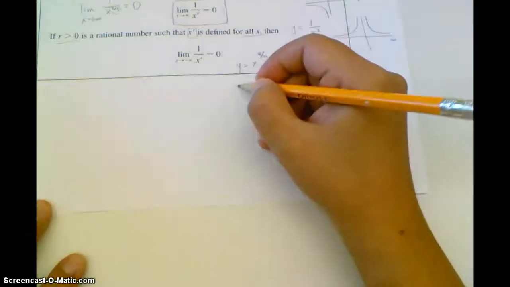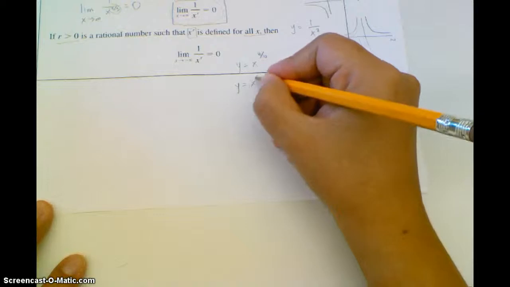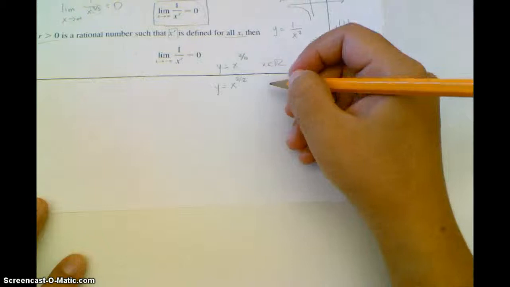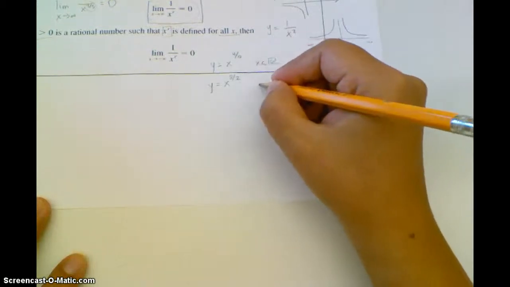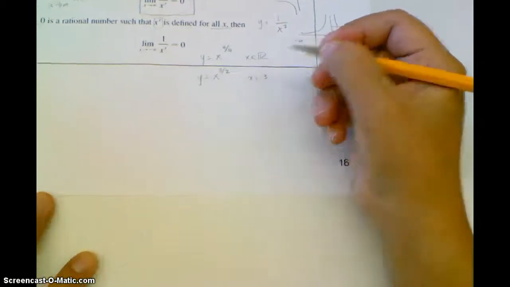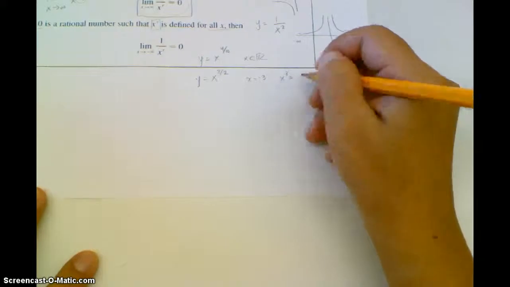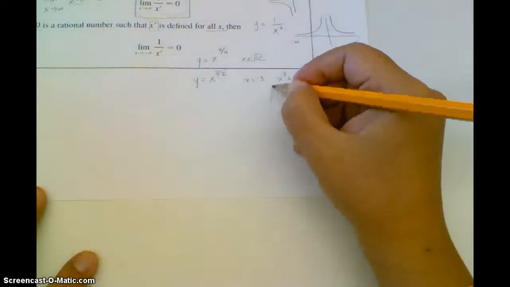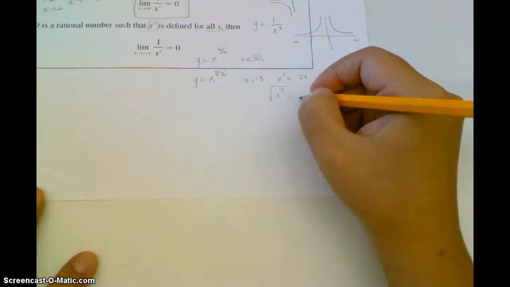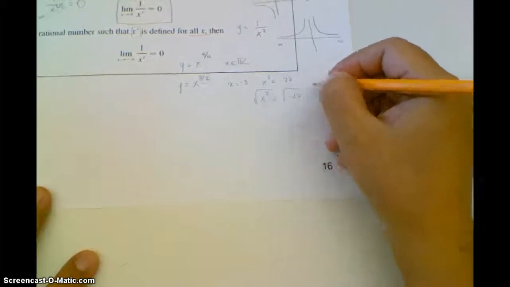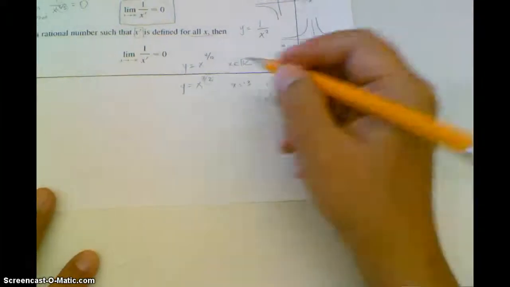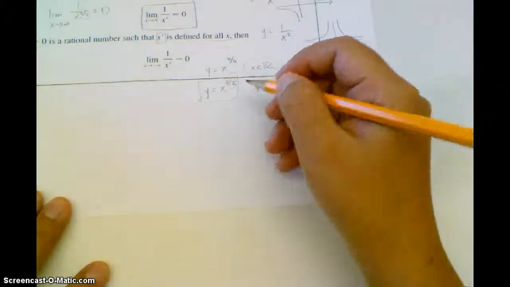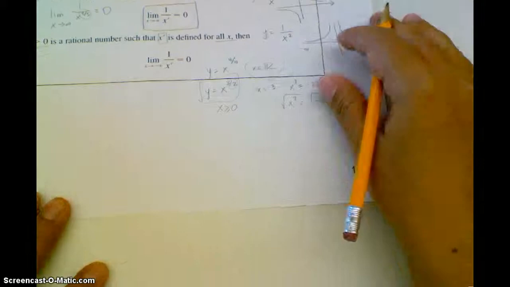However, if you were to graph y equals x to the 3/2, then we have a little bit of a problem, because if x is negative, let's say x is -3, x cubed will be -27. And remember that having an exponent of 1/2 means I have to take the square root of that. This will be the square root of -27, and you know that does not exist in the real numbers. So this function right here is not defined for all the real numbers. It's only defined for x being positive or 0.